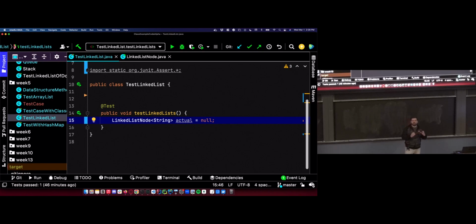We had a reference to null, but we had it wrapped inside another class, so it was a little bit hidden from us. But in general, to represent an empty linked list, it just straight up equals null. And then all throughout our code, when we're working with linked lists, we're going to have if the thing is null, if the node is null. We're going to do one thing if we have an empty list.